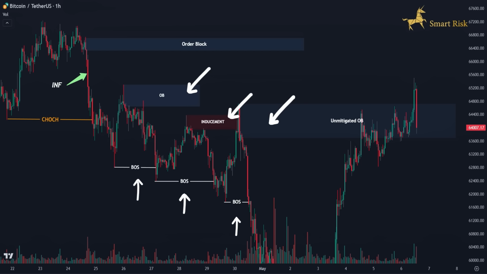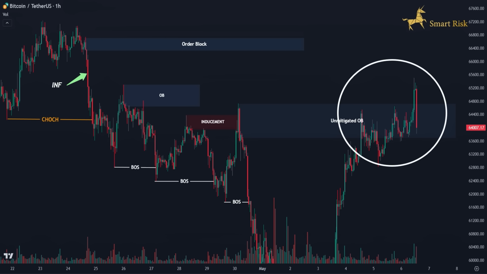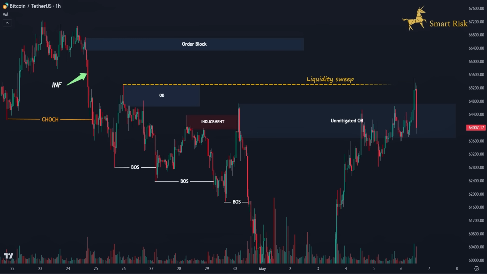associated with them. As you can see, the price went back up and pushed toward the most recent unmitigated order block. It used this level as an inducement, triggering the stop loss of traders who had entered short trades from it. Instead of respecting this zone, the price surged above it, sweeping the liquidity associated with the stop losses of sellers. After filling the fair value gap above the order block, the price immediately entered its range. These actions provide a perfect opportunity for us to go short.